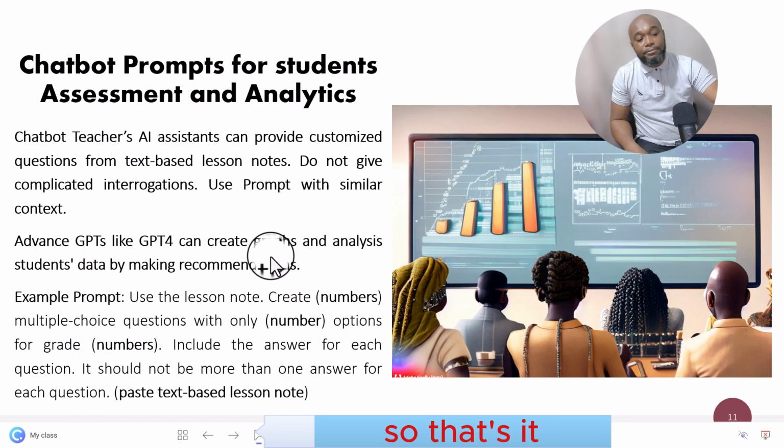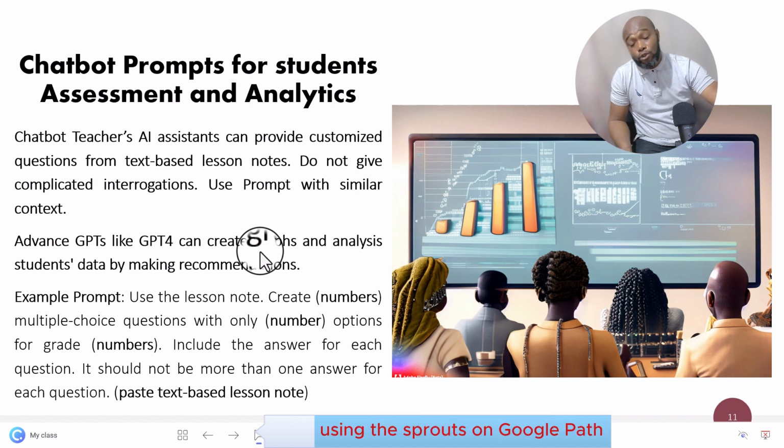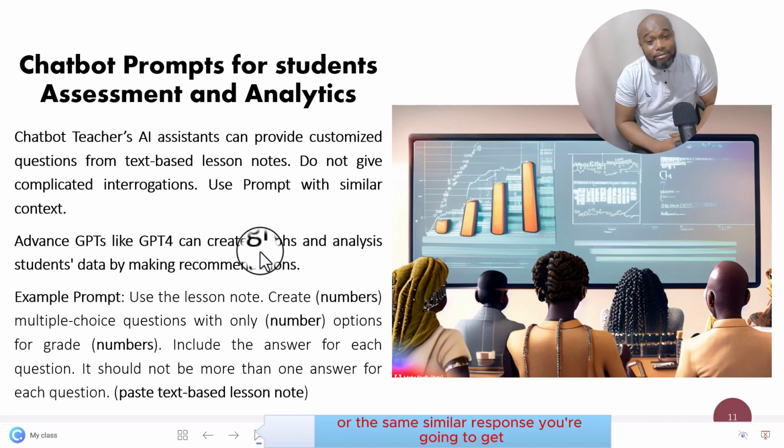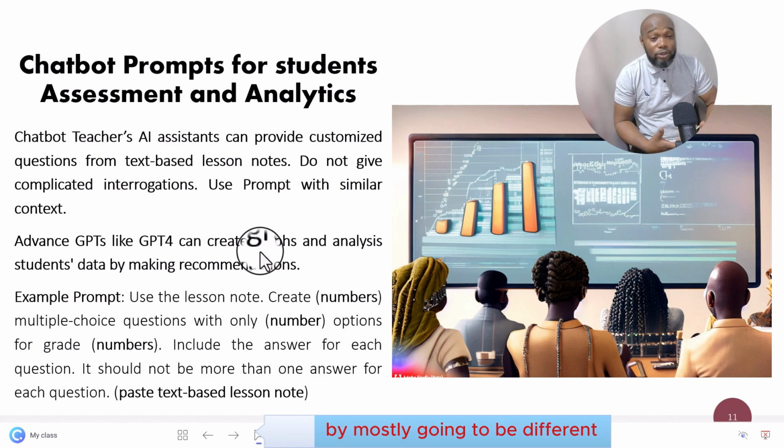So that's it if you want to create assessment for your students using the prompt on Google. But it works with ChatGPT. So if you are a teacher that's already used to ChatGPT, keep on, it's the same thing, or a similar response you're going to get. It might be the same, it might be different, mostly going to be different, but the same framework, you're going to be getting the same accuracy, right?